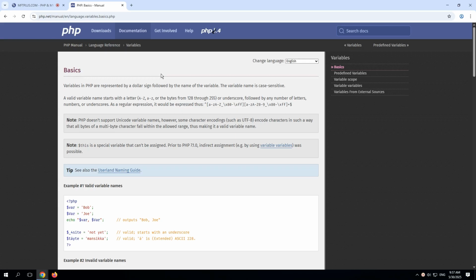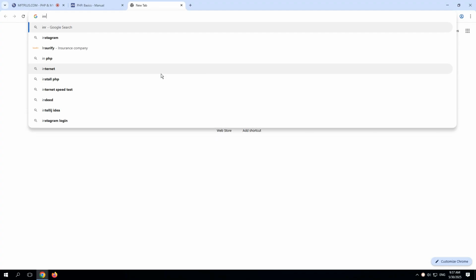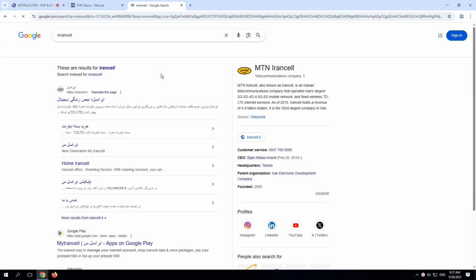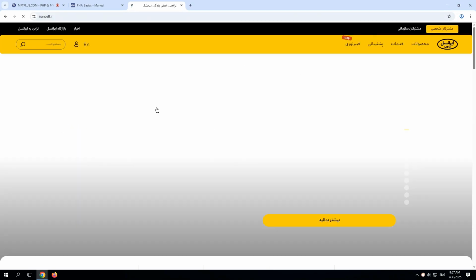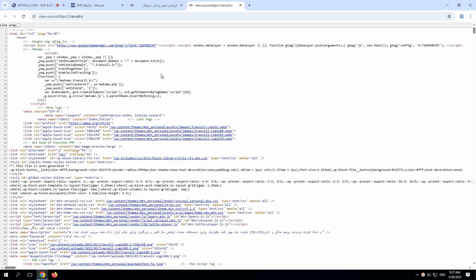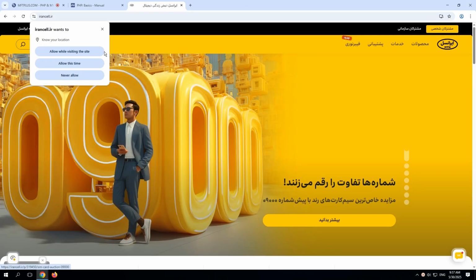Okay, we want to learn about PHP. It is really a robust language for web development. I can tell you, as long as WordPress is around, PHP will be around as well. For example, in Iran, our country, 90% of websites have been developed by WordPress, which is based on PHP.